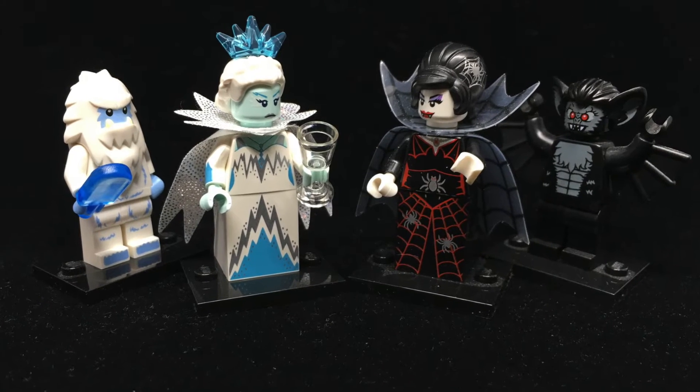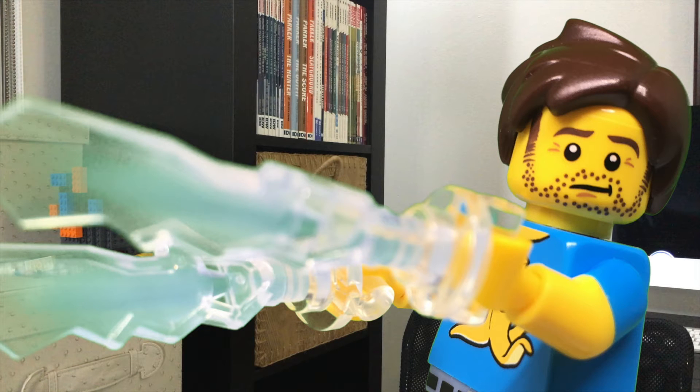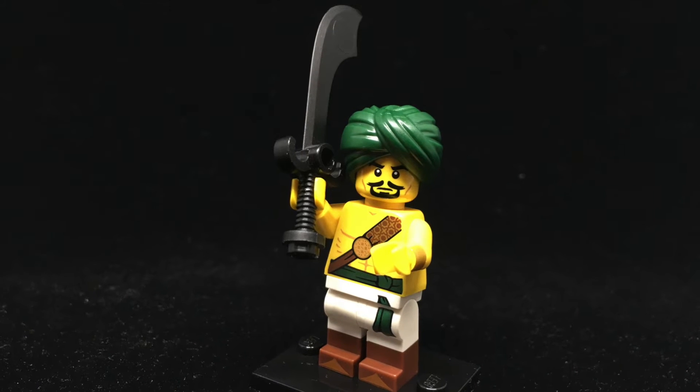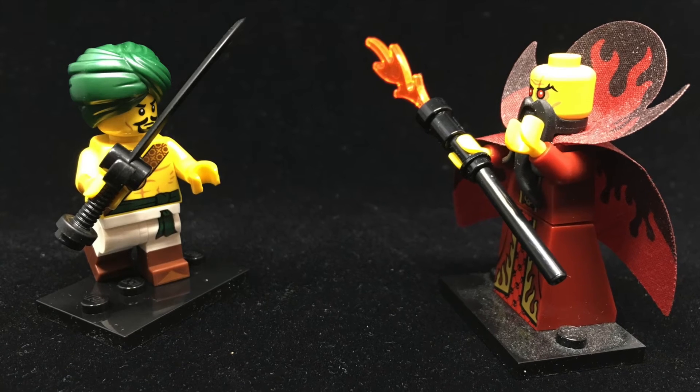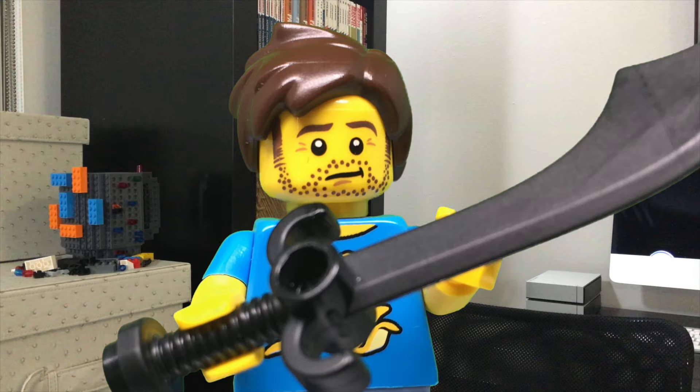I'm totally into it though — the combo of white and blue, the sparkles, the translucent parts, those ice effects look great and totally say powerful. Next up is the Desert Warrior. His online bio describes him as sort of a Sinbad-style adventurer, raiding ancient tombs, and I can totally see it. Dark green is a nice choice for that turban piece, but while I like the big scimitar, black seems like a weird way to go.